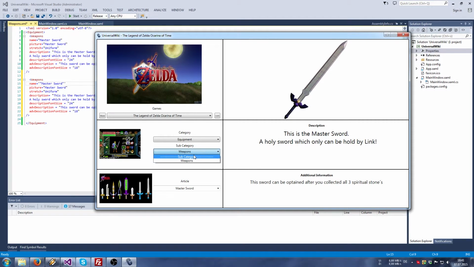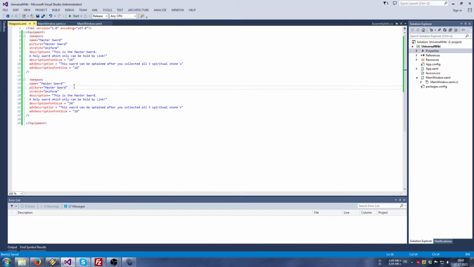So if we would reload it, weapon, and go again on this. No, we need to firstly save this. I'm an idiot, sorry. But first, this is our second article, so we can see the difference.